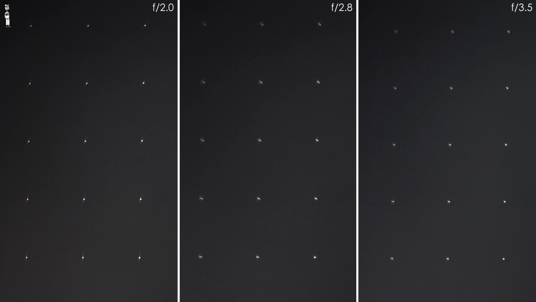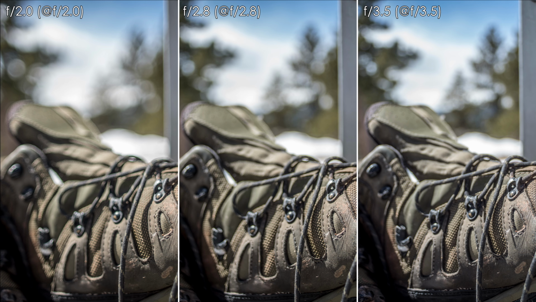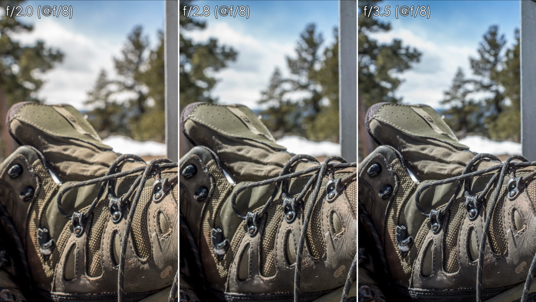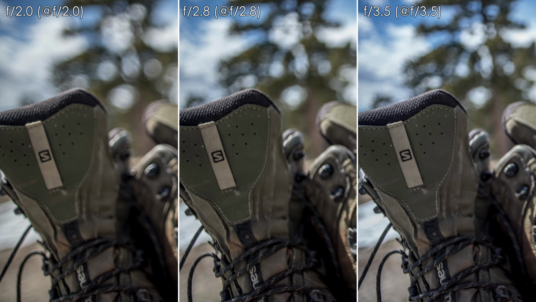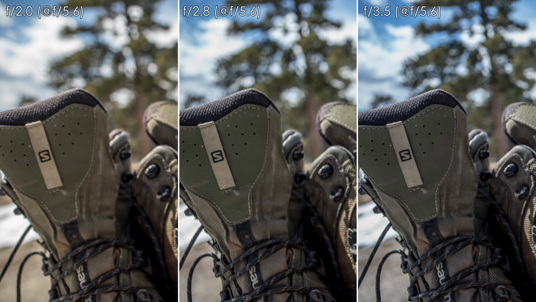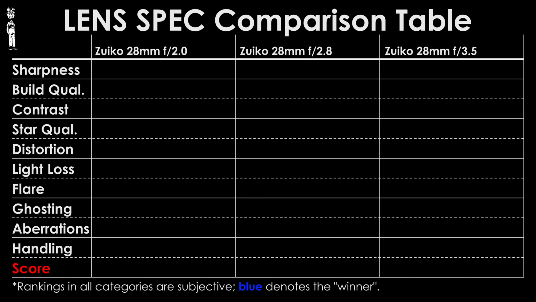In these sample shot compilations, taken wide open at about a 1/2 meter from my hiking boots, the center sharpness on the boot texture appears slightly better, but not by much, on the 2.8 versus the 3.5, with the 2.0 having a good deal of spherical aberration-related softness. By f5.6, however, all 3 lenses have, to my eye, the exact same sharpness in the image center. At f16, I'd give a slight edge to the 2.8, and for this category overall, I'm going to rank them 2.8, 3.5, 2.0.